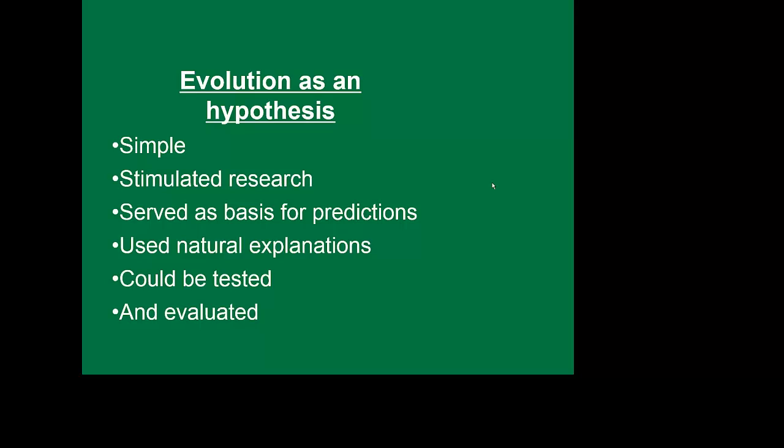Evolution is a hypothesis. I'd like you to keep in mind that a good hypothesis has particular characteristics. We've talked about good science before. We've looked at the idea of forming a hypothesis. You have to have particular characteristics associated with it. Remember, a hypothesis has to be testable and falsifiable. So if we look at evolution as a hypothesis, it is fairly simple. We're suggesting as our hypothesis that populations change over time. I don't think you can get much more simple than that, right?